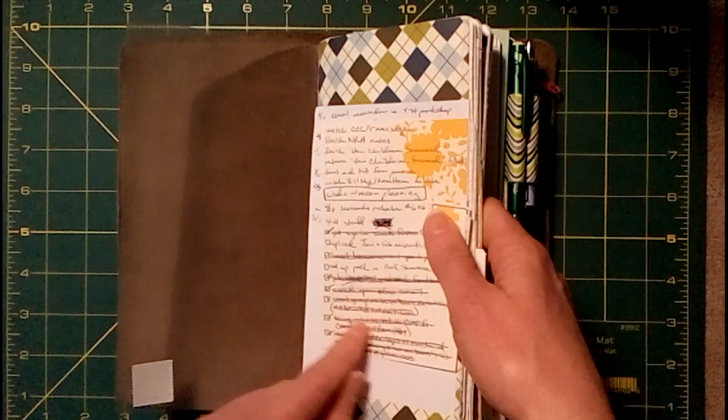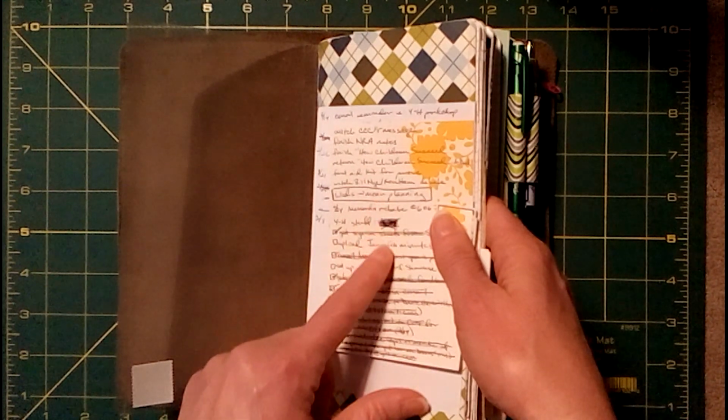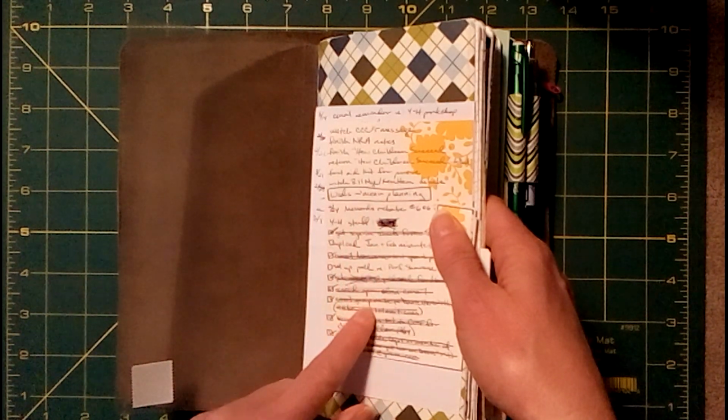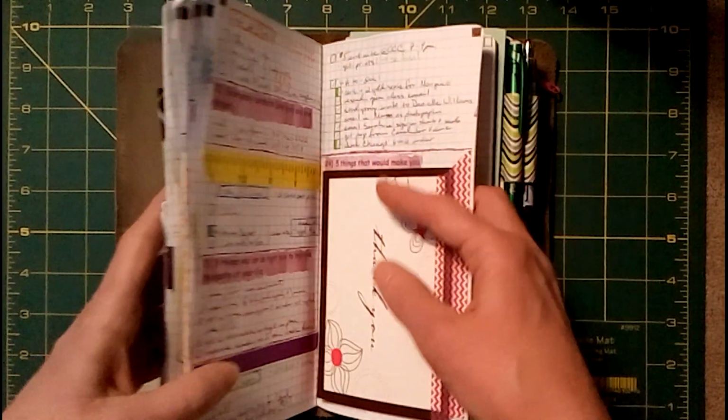I did a lot of scribbling yesterday of some stuff. This is all stuff that on Friday, I said I was at the 4-H meeting. Here's a bunch of stuff I had to do, but I didn't want to do it over the weekend. So I wrote down all the things I wanted to do on Monday and Tuesday. And so on Monday and Tuesday, I pulled from that list and started.